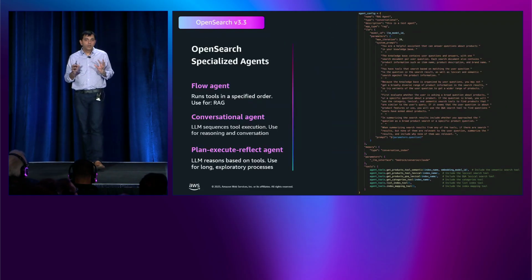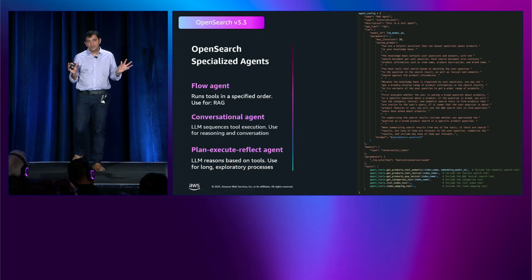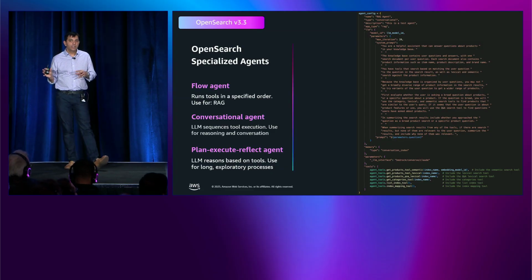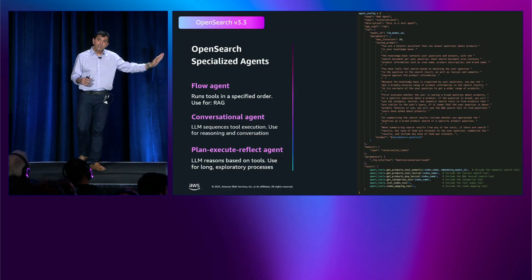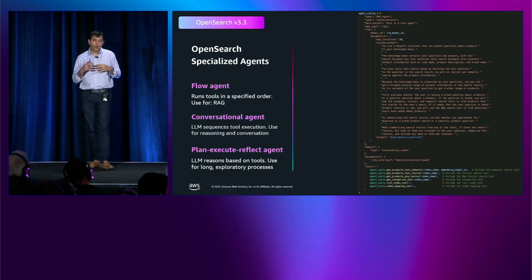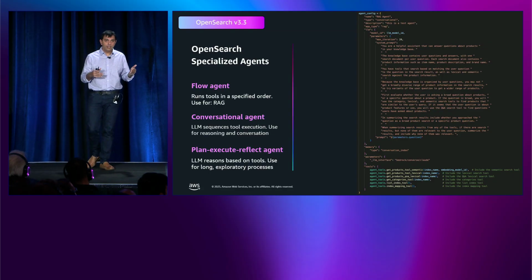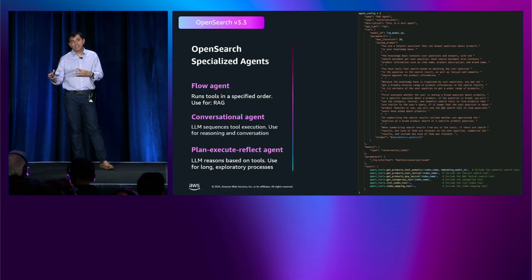And finally, we have also launched 3 different agents. We've launched the flow agent with OpenSearch, which gives you a sequential kind of execution capability. So if you have a single turn workflow for search, you can use the flow agent. You can use a conversational agent for more of a multi-turn capability. And so the LLM in this case reasons about which tools to use and gives you that ability.